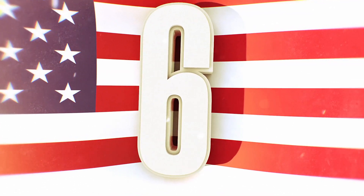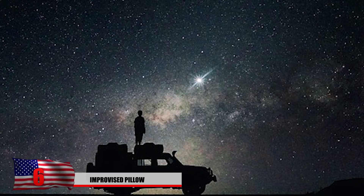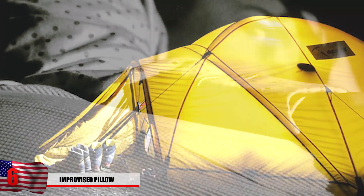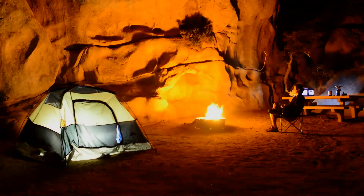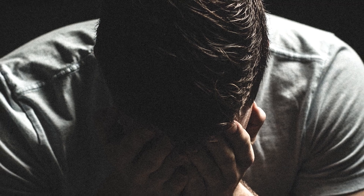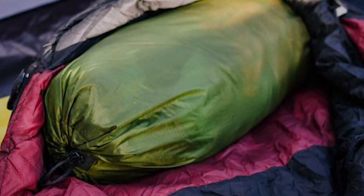Number 6: the improvised pillow. While going camping, many people might focus on the main things that they need. Things like tents are of course important, as well as a comfy sleeping bag. But one thing that many people tend to forget is their pillow. You need something cozy to lie your head on. Getting bad sleep can result in many bad side effects such as achy muscles and joints, chronic health issues like heart disease and strokes, depression, and a whole slew of negative side effects you don't want to risk. Make sure you bring a pillow.